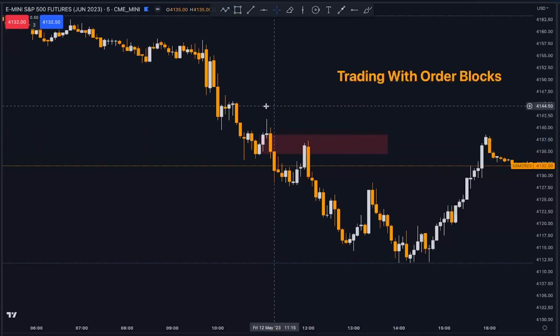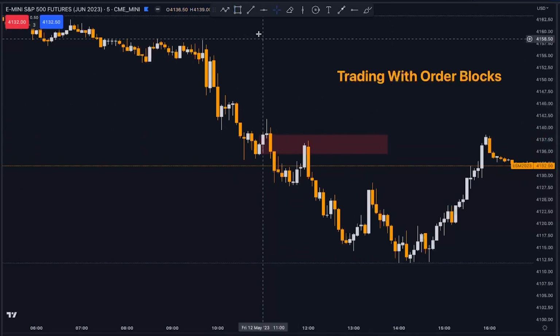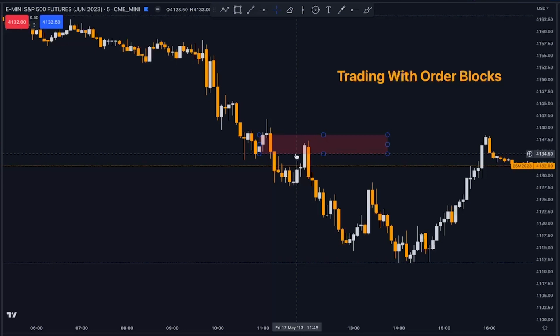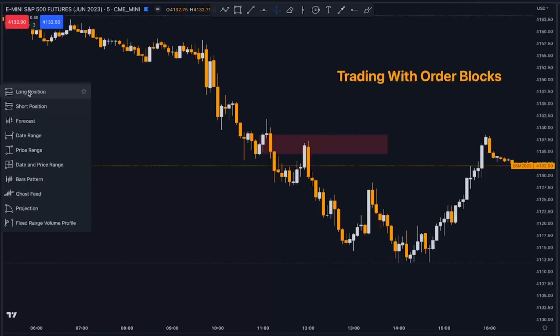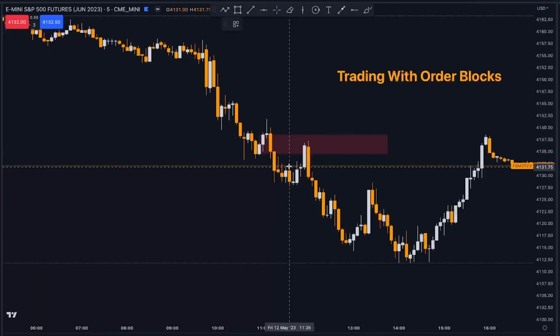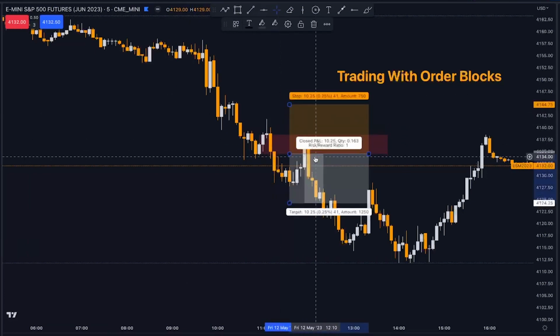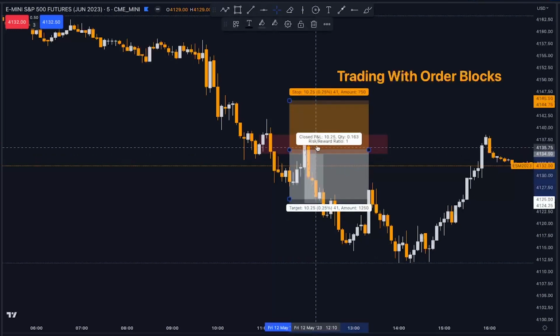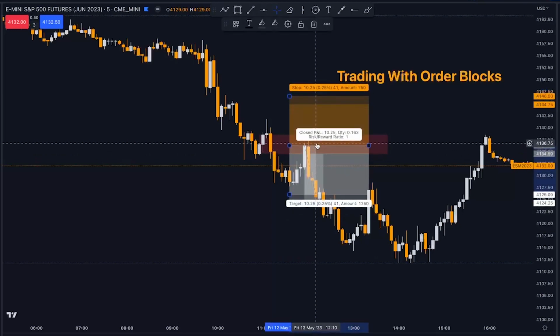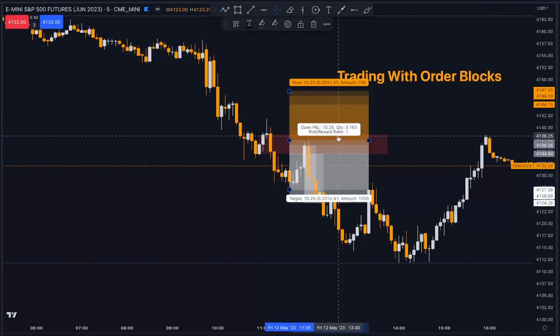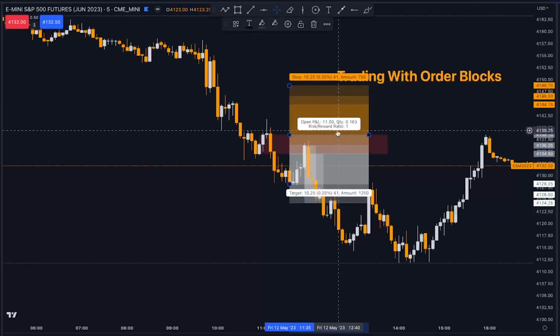Your point of interest on this order block would be the low. So if you are going short, the low would be your first entry, which would be the worst entry, but also the highest probability to get entered in the trade. Then your second should be at the 50%. And the last should be at the top or bottom of the order block.